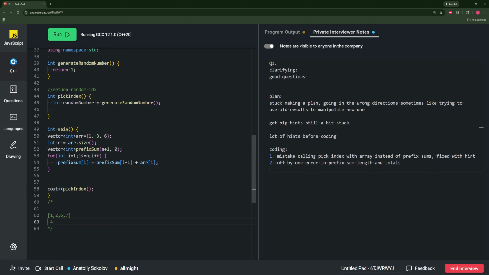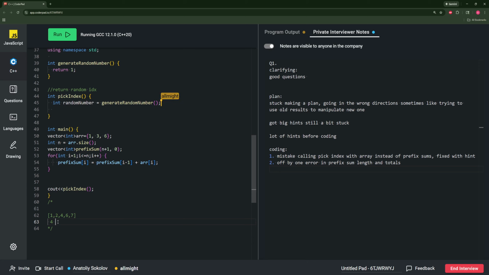You should be returning 6 here, right? Yeah. So upper bound would give me the next greater number than this. Since 4 is not there, it should give me 6. And if it had 4, it would give me 4. Okay, got it. Sounds good. Yeah, so we could use that.